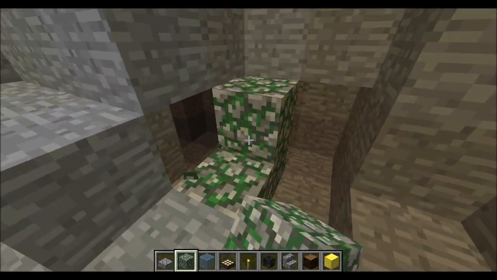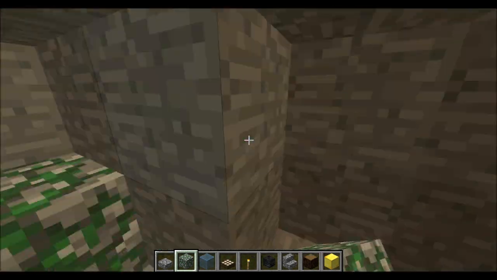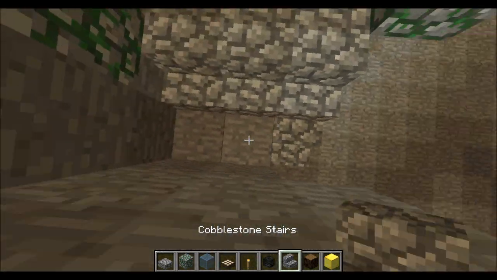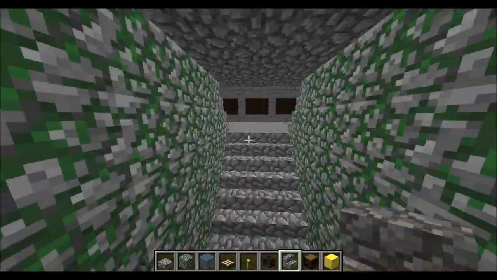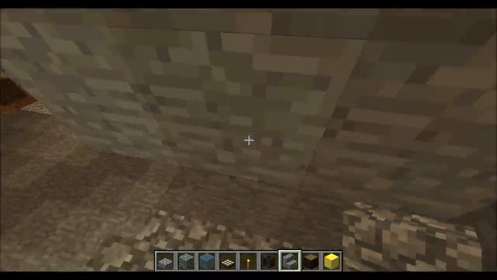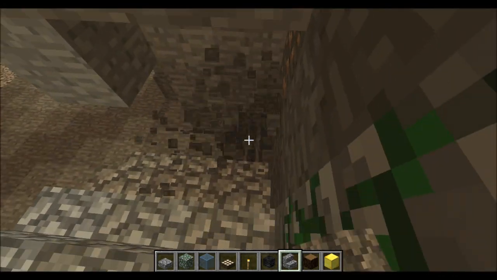So we are going to use the environment that's given to us to help us build. So we're going to go downwards. Stairs, you'll notice that there's a little bit of a pattern. 1, 2, 3, 1, 2, 3, 4, 5, 1, 2, 3, 1, 2, 3, 4, 5, 1, 2, 3, and then we're going to go 1, 2, 3, 4, 5 again.